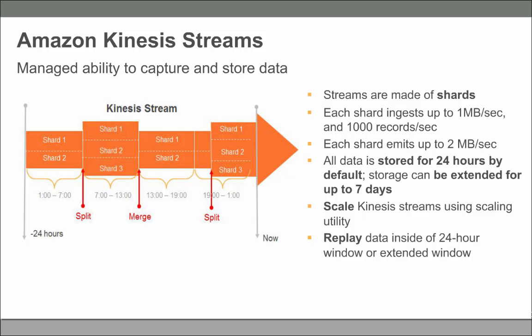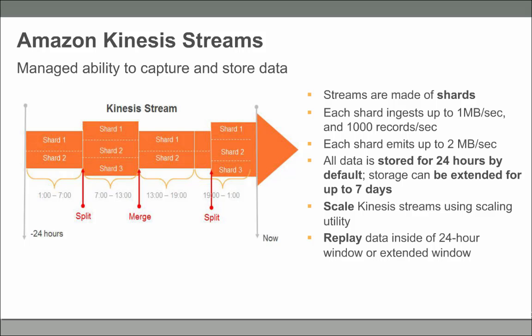What you see here in the diagram is that we've created a Kinesis stream that initially started with 2 shards. Then over time, we realized that we were reaching capacity on those shards. We were going to start taking in, we'll say, 2,500 records per second. And so we've split those shards, and we now have 3 shards. And then later, we dropped that back down by doing a merge operation, and we're back down to 2 shards again.